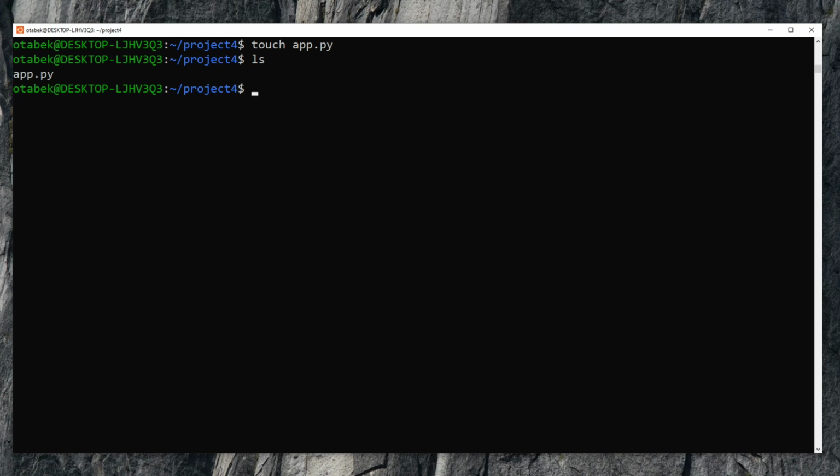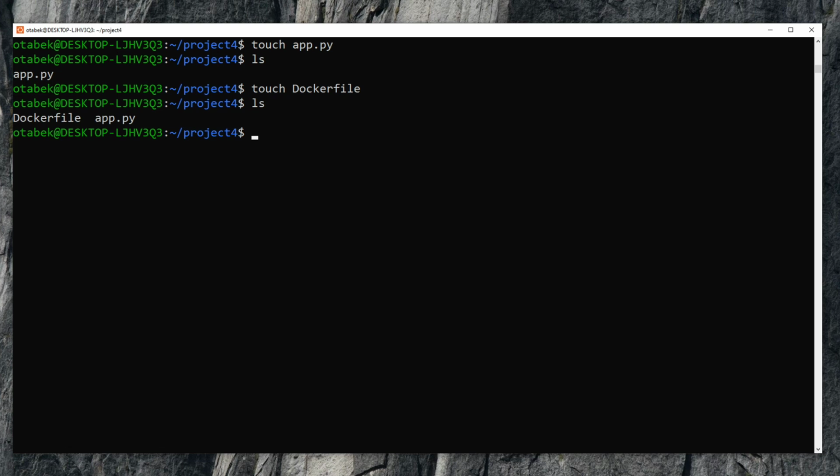And I also want to create a Docker file at the same time, so by running touch Dockerfile, and also if I do ls, you can see we have Dockerfile and app.py.